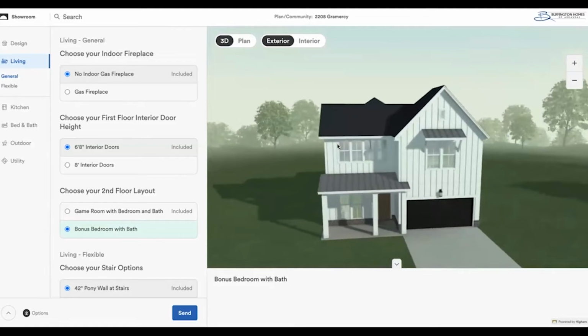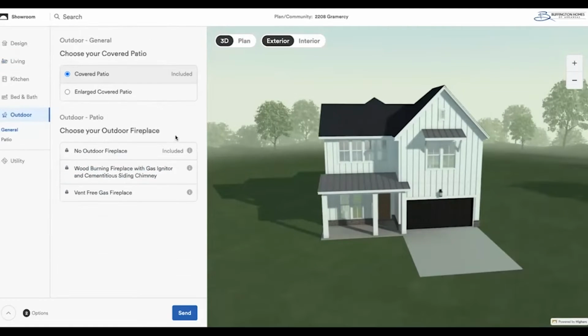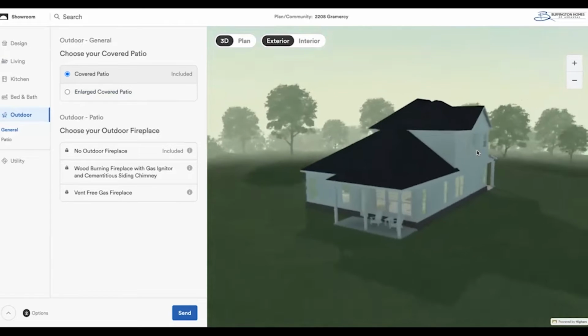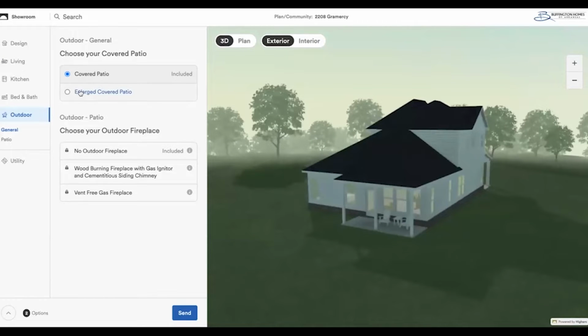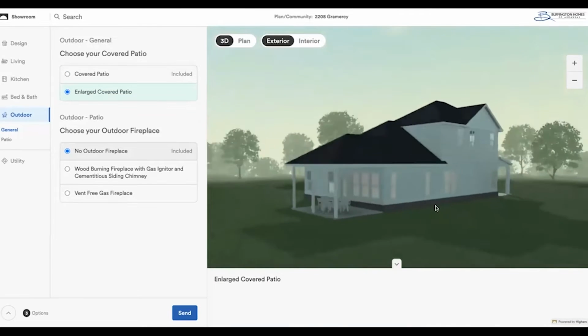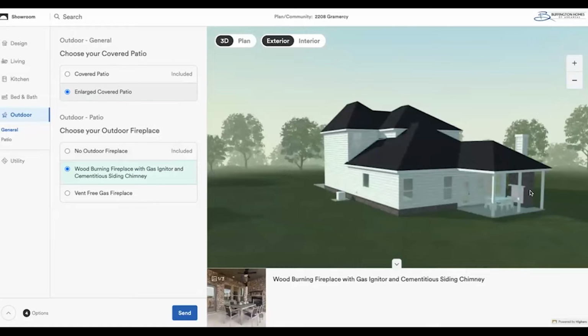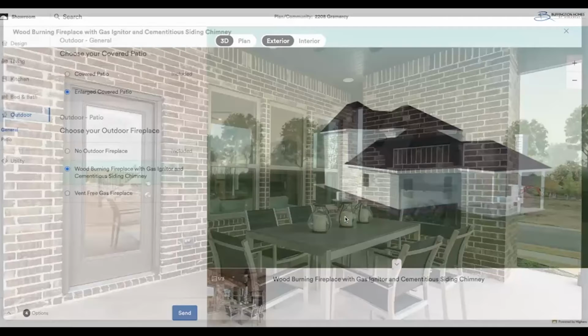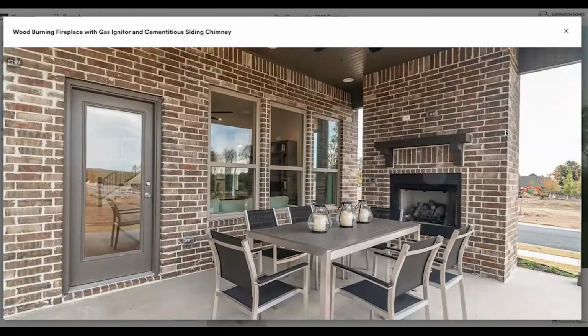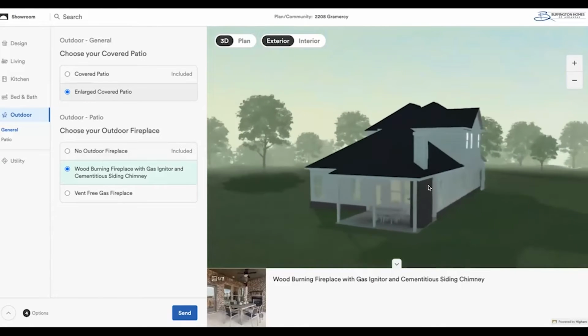It can also handle little intersecting options. So I can put in the logic to say, hey, you can get an outdoor fireplace, but you can see here it's locked. So not unless you upgrade to that enlarged covered patio and then unlock that option, it'll pop out that patio. And then if we add that outdoor fireplace, that pops that in as well. And we have a real life photo, that way they can kind of understand exactly what that's going to look like, but also can see it in the rendering too.